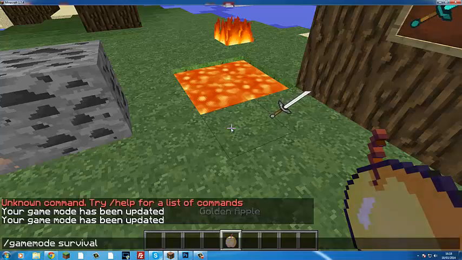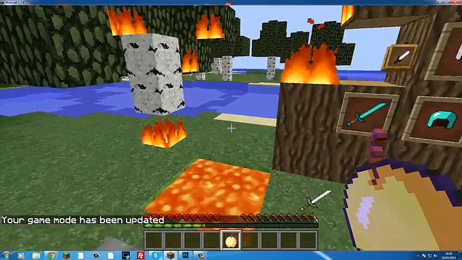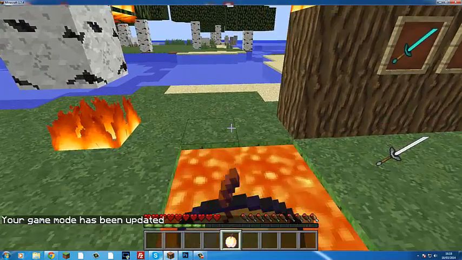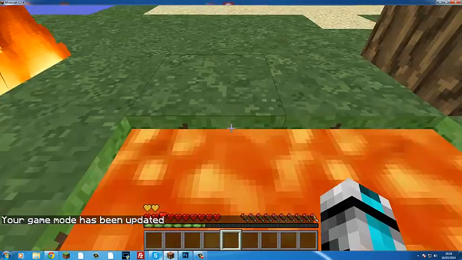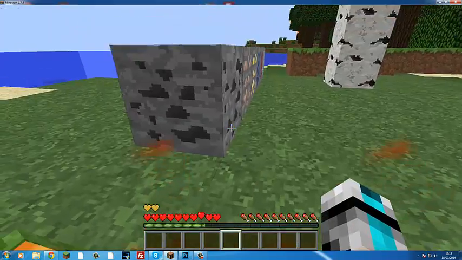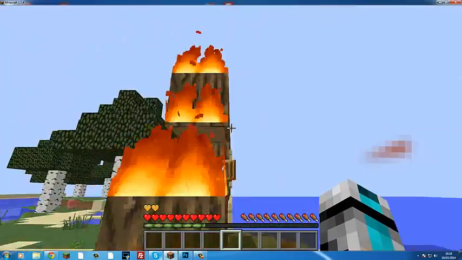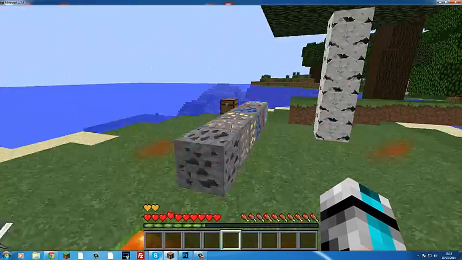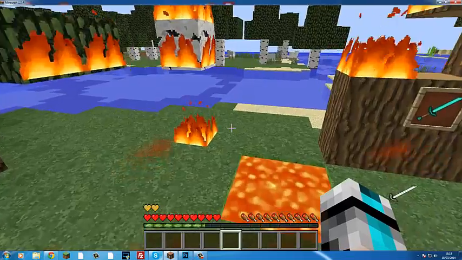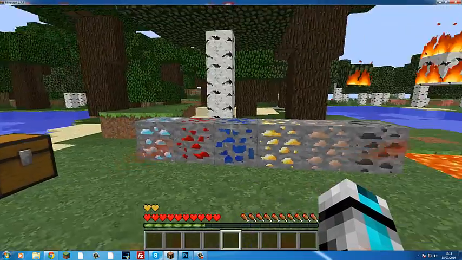Okay. Oh, for fuck's sake. Okay, this didn't work out at all. Okay. It's because... You know... Fuck this. Okay. It's reduced fire. I'm just saying that. No, I'm not showing that. It's because I ate a god apple and I have fire resistance. But look, it's reduced fire, okay?